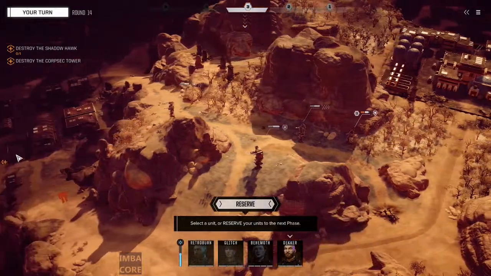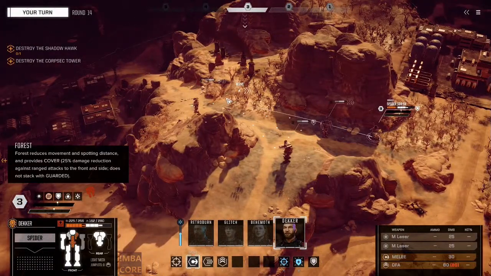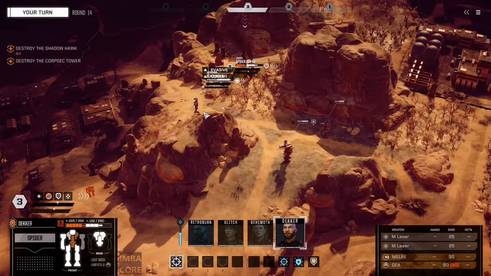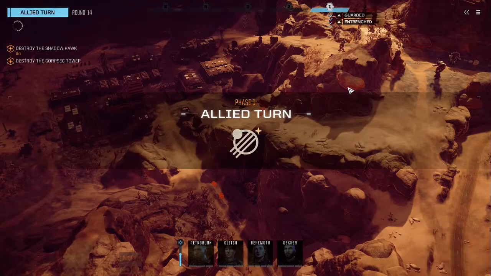I think this is going really, really well. So they don't have sensor lock, so I think we can move Decker here. Yes, Commander. 4 chevrons and forest cover. So this is a very good... On it. There you go. We can't attack anyone, of course. He only has medium lasers and machine guns.